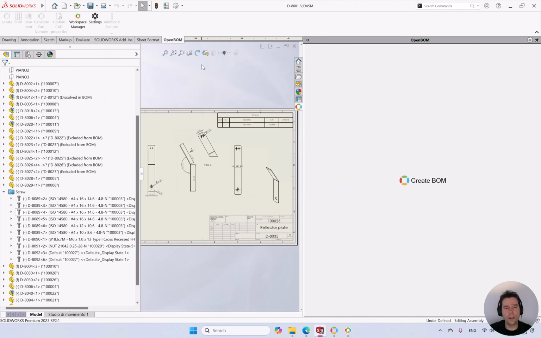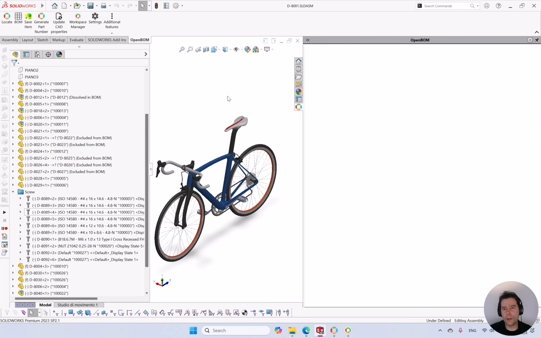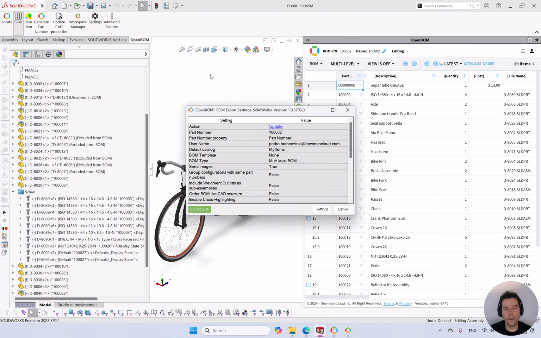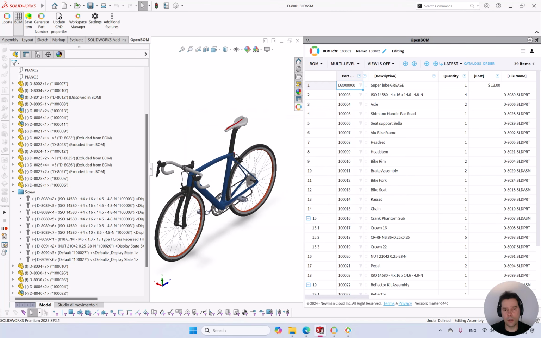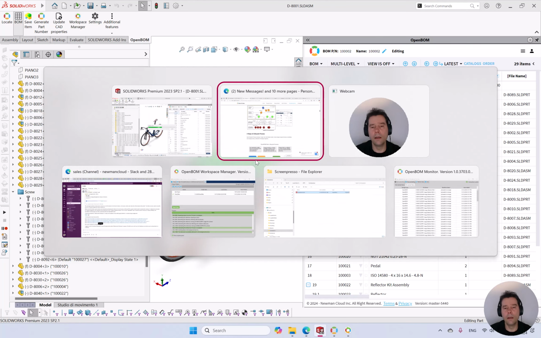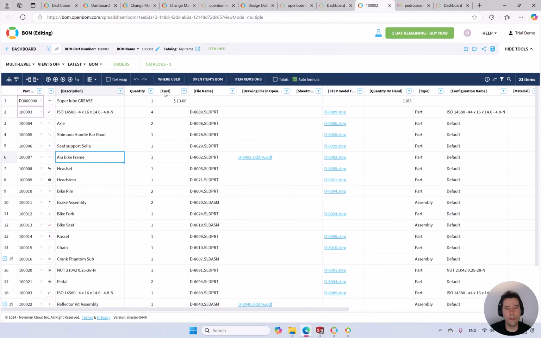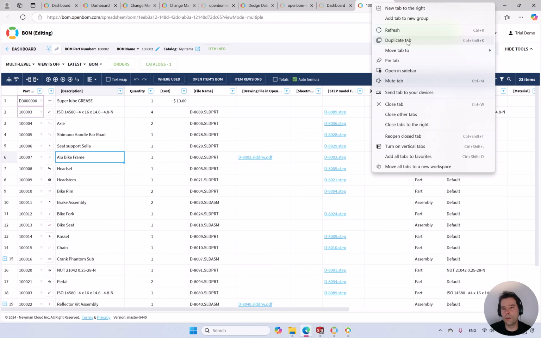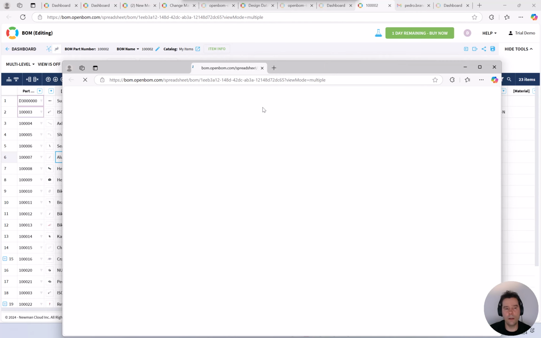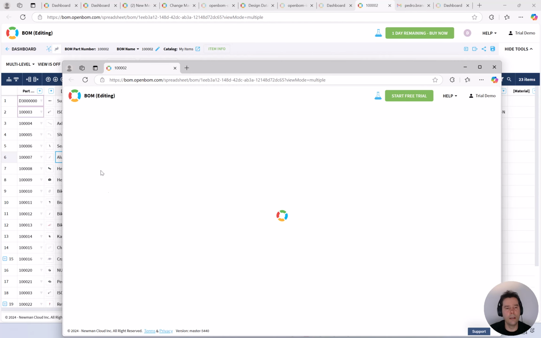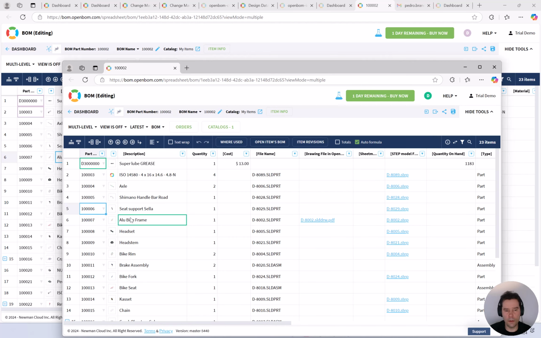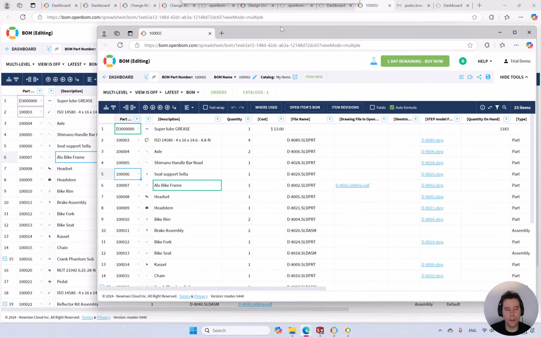When we talk about the collaborative workspace, it means that while you are updating the bill of material and updating the product structure, another user can be working in real time updating the bill of material. So you can have multiple users working on the same data, and even receiving CAD updates and API updates from other tools, from other systems.